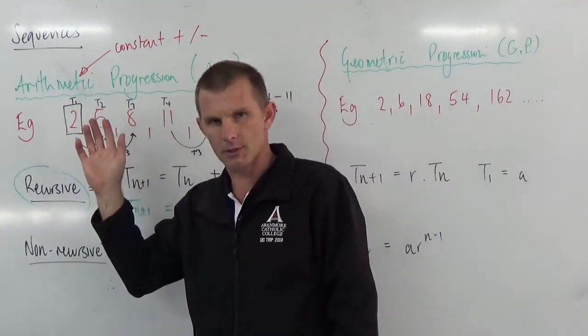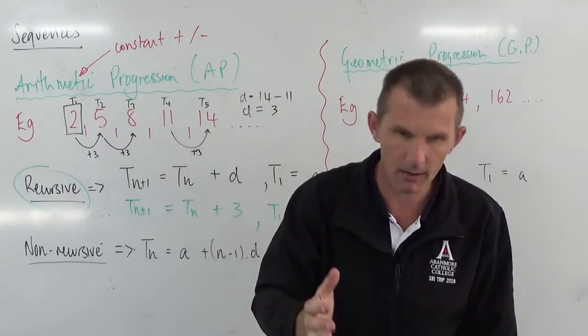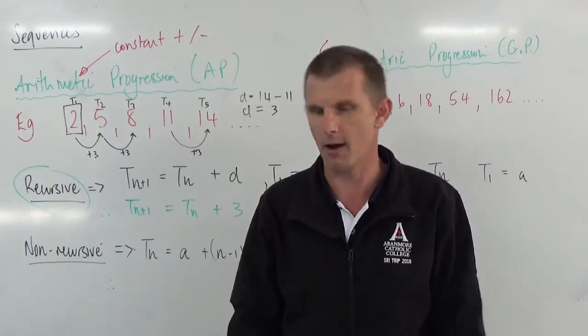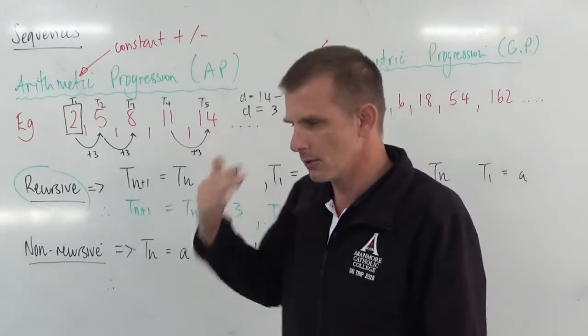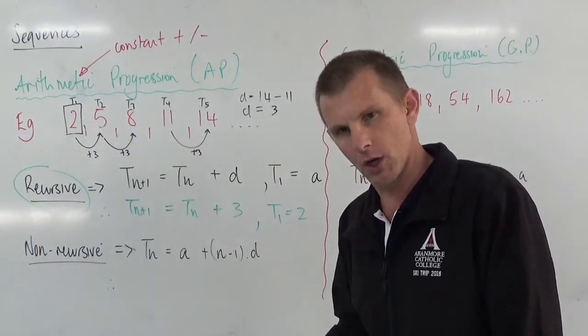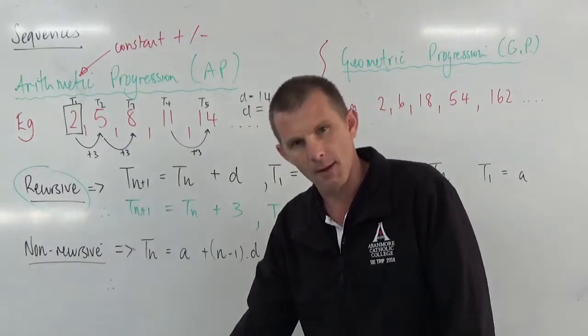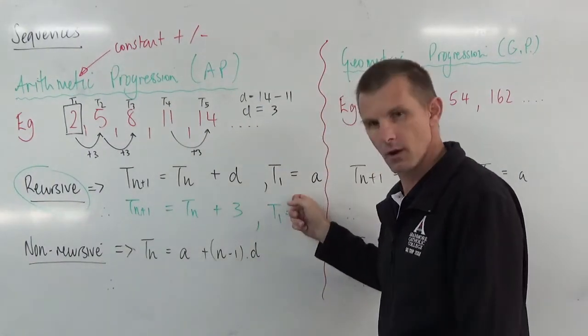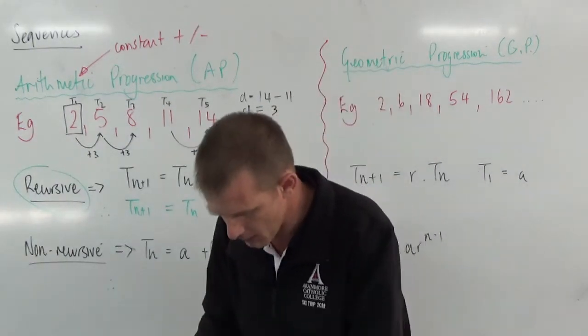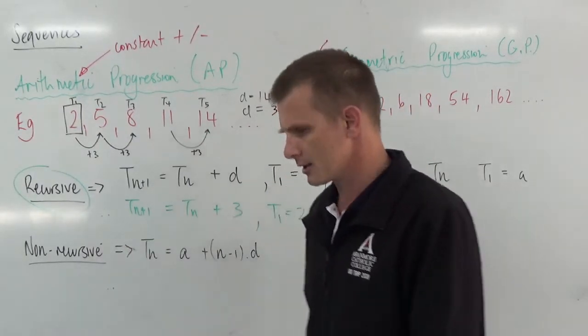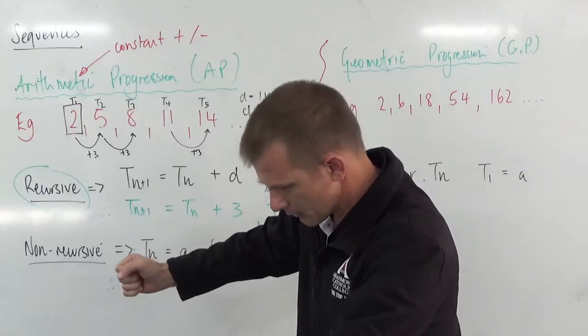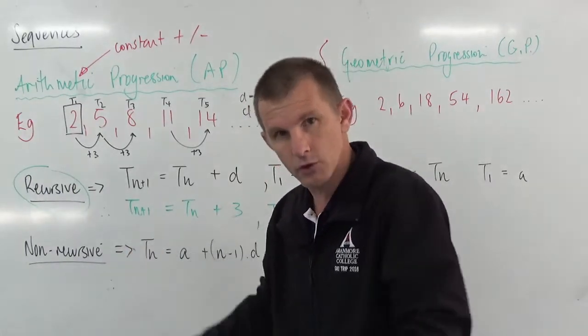And I said, you know what? An arithmetic progression is like a blind man climbing a ladder. I know, who? Why would you? Let's just play the game. So a blind man. I've got to tell the blind man where the first step is. I've got to say, look buddy, the first step is 15 centimeters off the ground. He goes, oh okay, no worries. Yeah, I've got that. So he gets his foot on the first step. So he knows where he is.